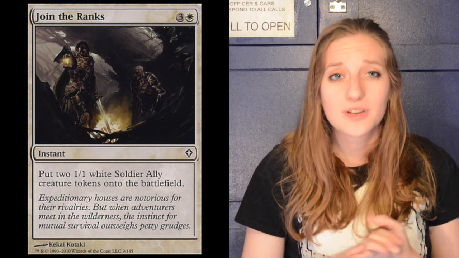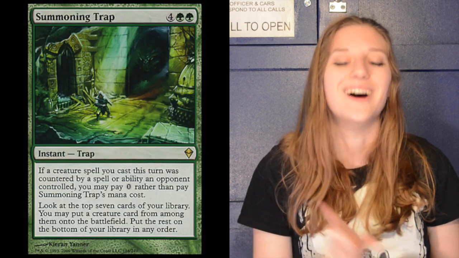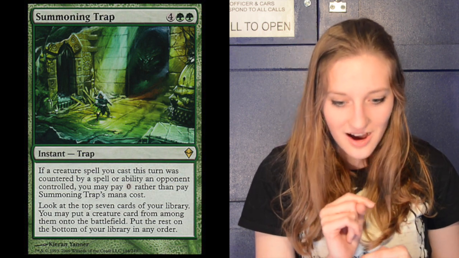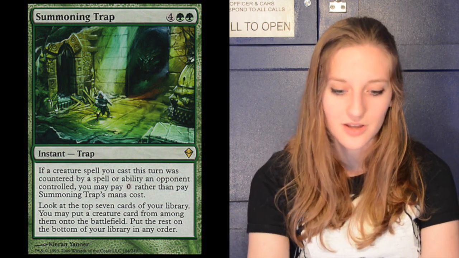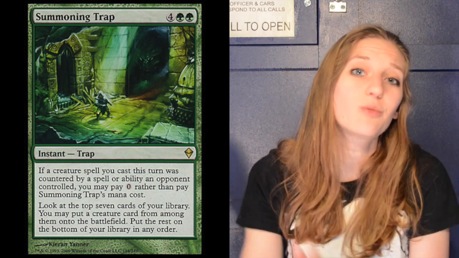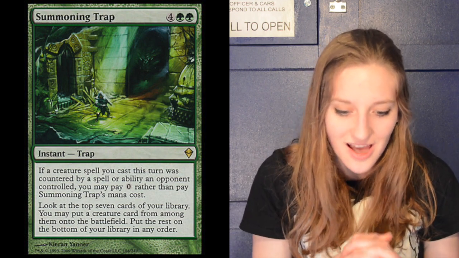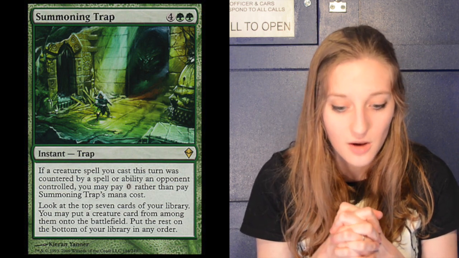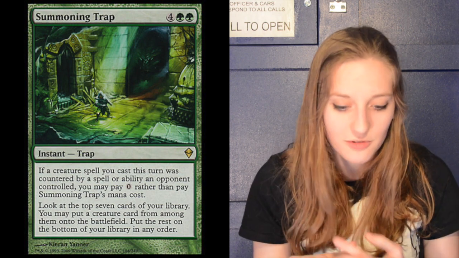I also have 4 copies of Summoning Trap. This is a very expensive spell, 6 mana, 4 colorless, and 2 green, but the reason it's called a trap card is if a creature spell you cast this turn was countered by an opponent's spell or ability, you pay 0 rather than the mana cost. So it's either really expensive or 0. I'll take it. Seriously. And then you can look at the top 7 cards of your library and you may put a creature card from among those onto the battlefield, and then you put the rest at the bottom of your library.